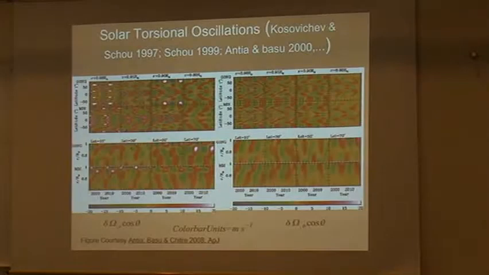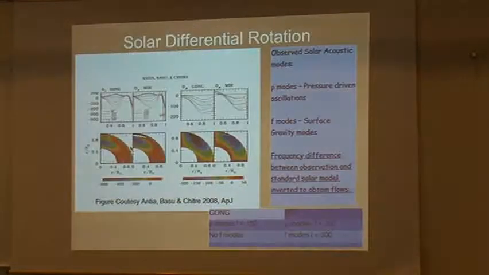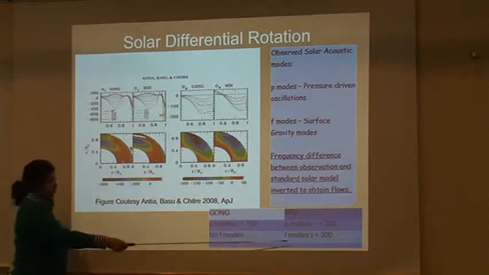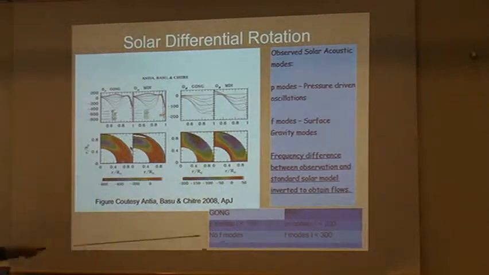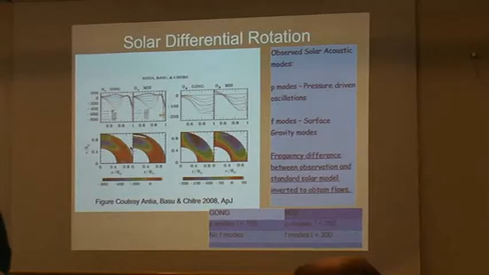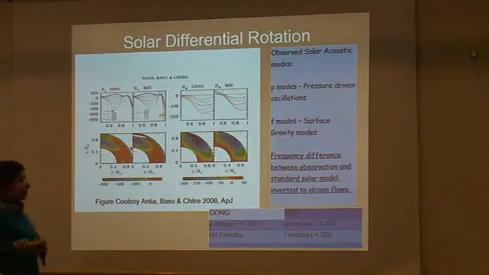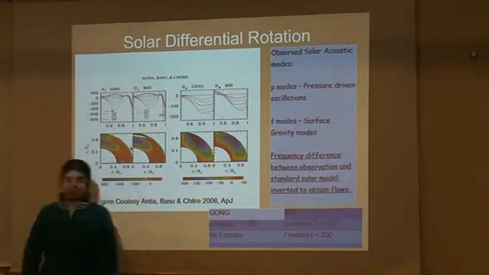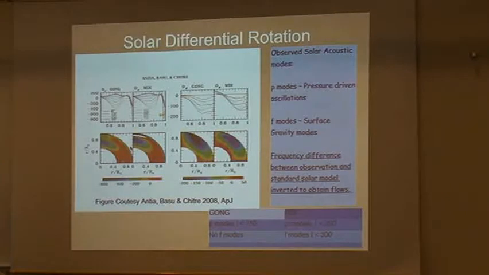So you're saying the near surface shear layer is stronger, in which case again? In the MDI case, at least at high latitude. Yes. But then these people have done a calculation to find out why that is so. And it is not because of the F modes, which are present in the MDI and not in the GONG, but because of the high frequency P modes in the MDI data.